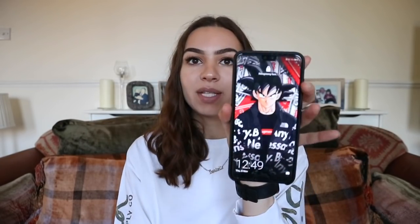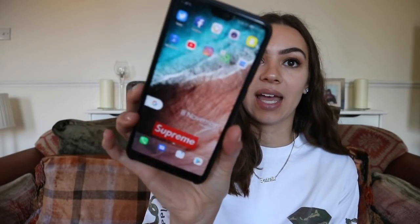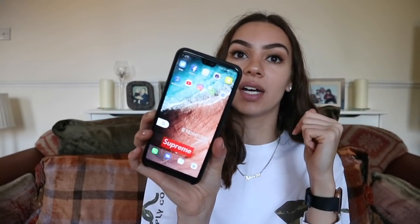I feel like black just goes with everything. While we're here I might as well show you my lock screen — it's Goku wearing a little Supreme t-shirt, and when I unlock it it's a beach with Supreme on it. I've gone back to usual icons. A 'what's on my phone' update is coming soon — I feel like my apps and home layout are always the same so let me know in the comments if you want me to do one.